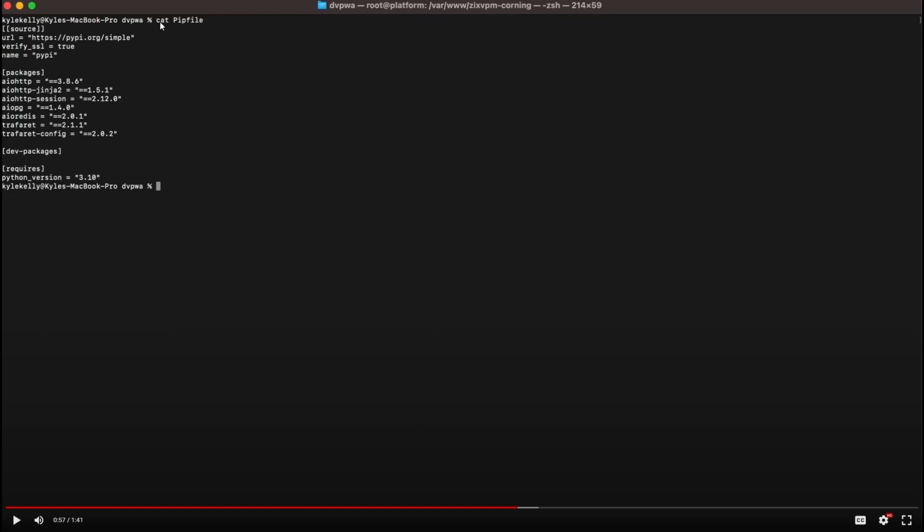And now every time somebody tries to reproduce this project, it's going to just take the latest version of this dependency. You can also only allow patch upgrades or minor upgrades. A patch upgrade would be 3.8.7, for example, instead of 0.6. And then a minor upgrade would be like 3.9.6.